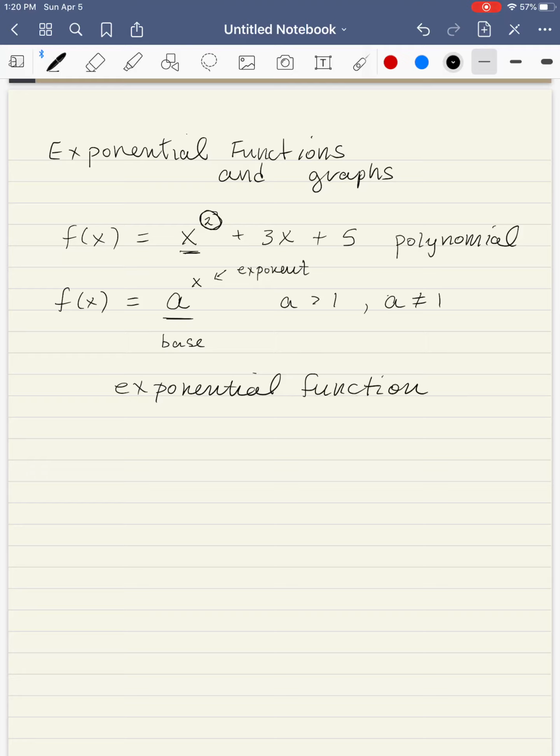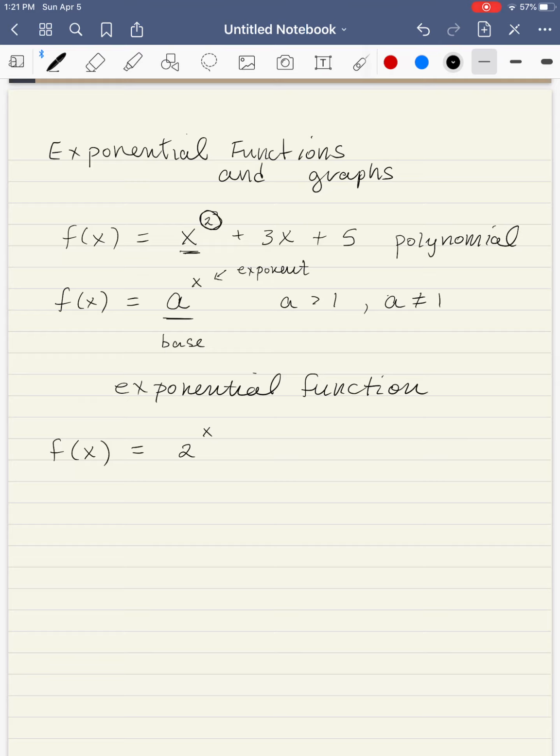Hopefully you've just finished looking at the exponent review and you understand how exponents work, even if they're negative exponents or fractional exponents or irrational exponents. So let's say that we have the function f of x is equal to 2 to the x power. And what we're going to do is graph 2 to the x power. I'm going to give you a bunch of x's. You're going to figure out what y is, what your output is. You're going to plot all of those, and then you're going to graph them on a coordinate system.